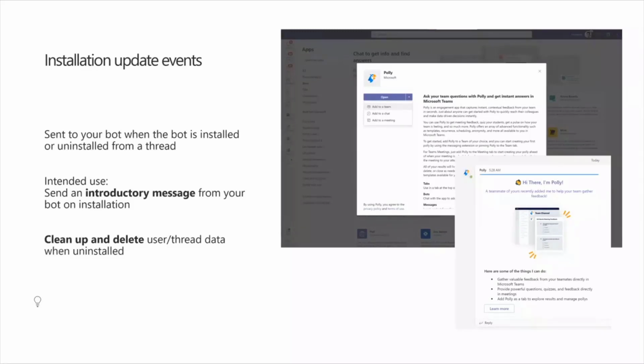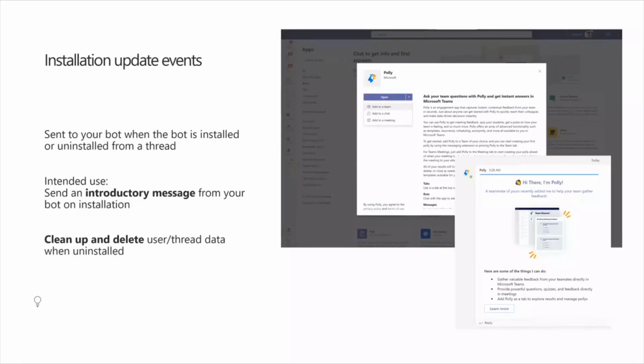The bot might be installed in the personal scope. The bot might be installed by the graph. So moving forward, you might add a bot as part of an app upgrade, where initially you ship a tab, but then you decide you want to add a bot to that tab, and then you're pushing an upgrade. So there are all of these niche scenarios, and we decided that to make some cohesive sense out of all of this, we need another event update category type, and we're going to call these installation update events.